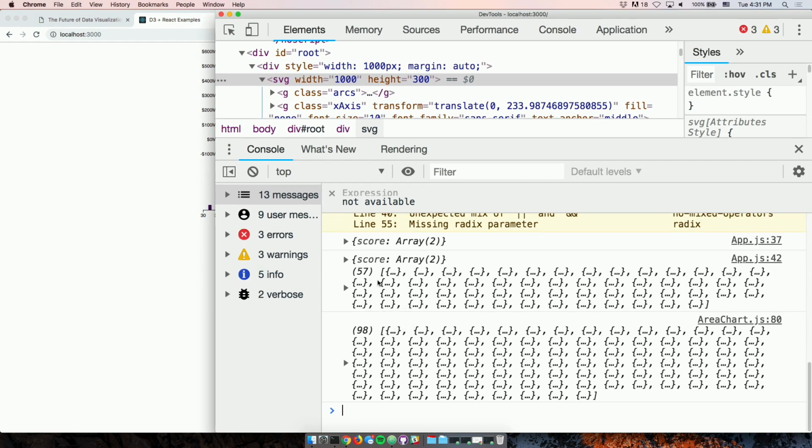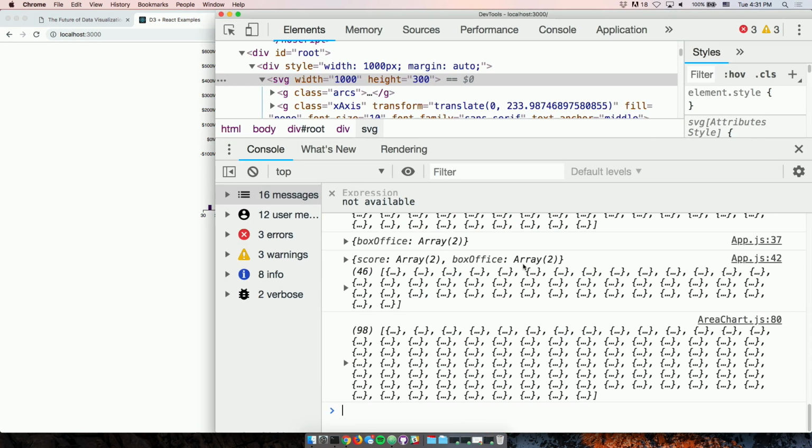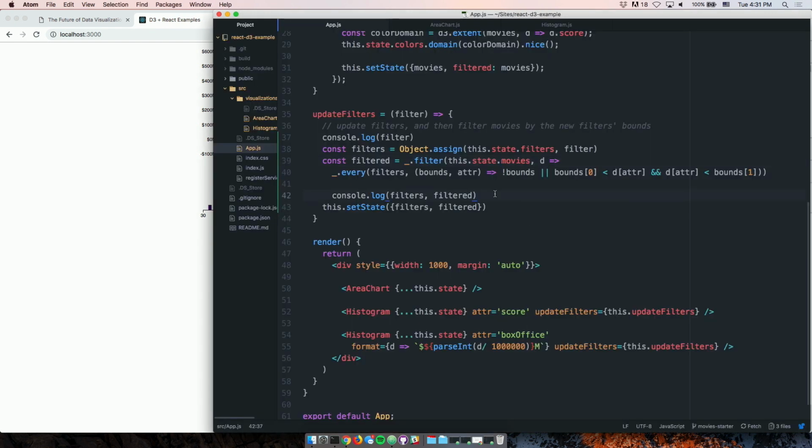Okay, now you'll see that when we filter, now it's like 57 movies. Or if I filter again, it is 46 movies. So this is now going correctly.